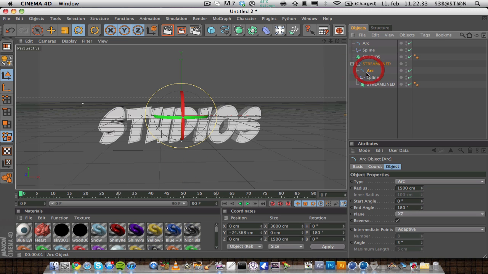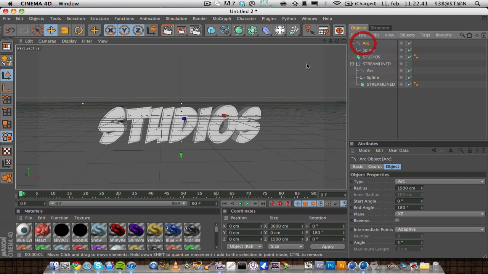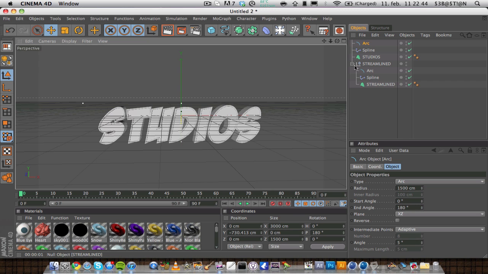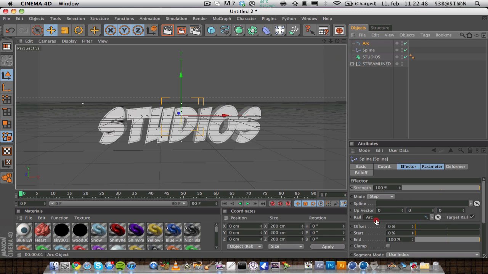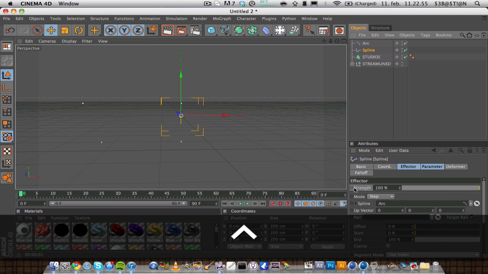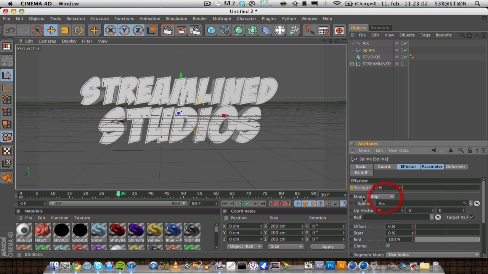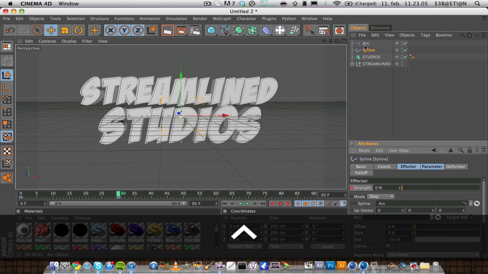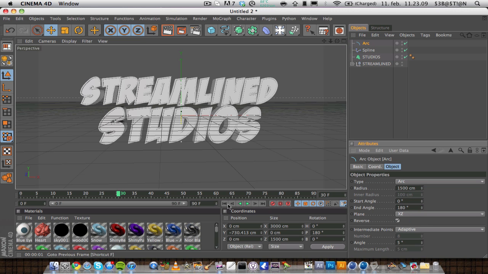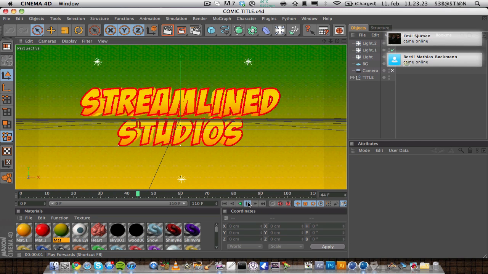Then what I forgot to do, you have to move the first spline you made, move it up like that, then the second spline, move it down like so. Then you're going to go to the spline, drag the arc into the spline there, and animate this also. So go to 0 on the timeline, control click on strength, then go to 30 and control click again, and on the arc remember to check reverse, and this is what we have now. But as you can see, the text doesn't bounce or wobble like it does here, where the text starts to wobble.